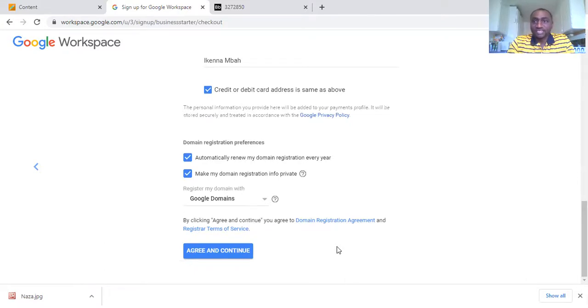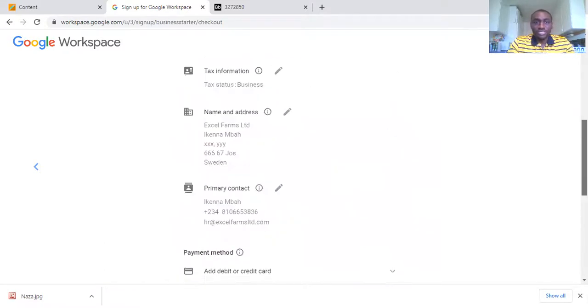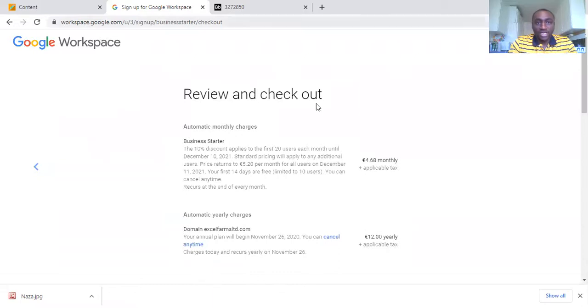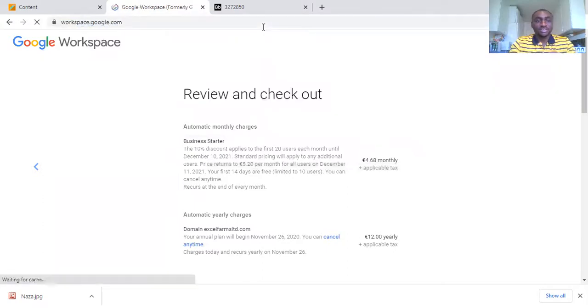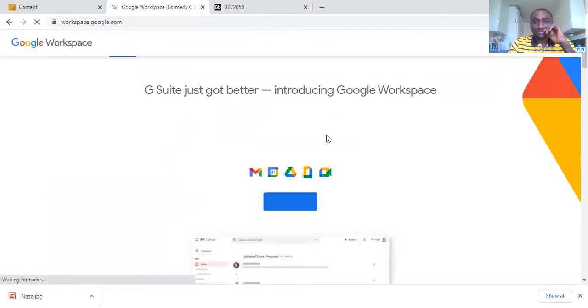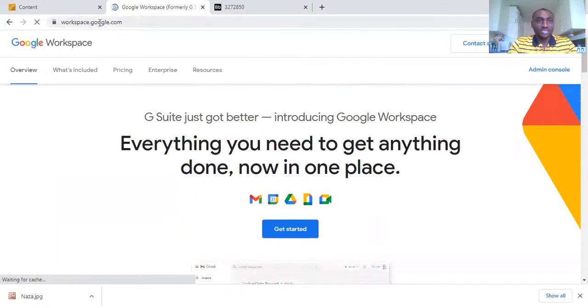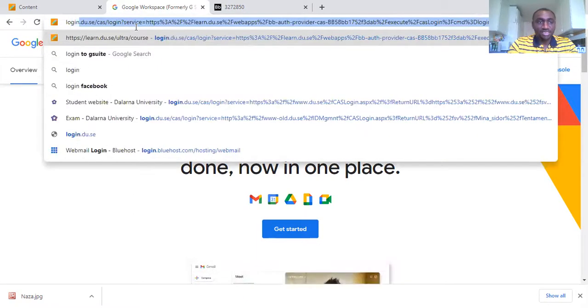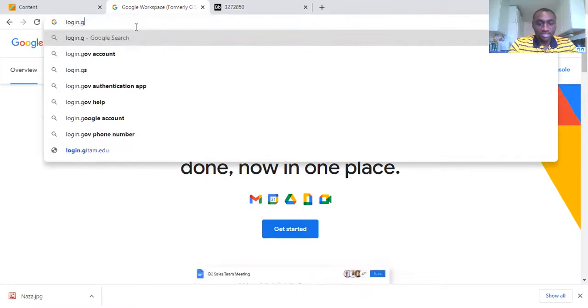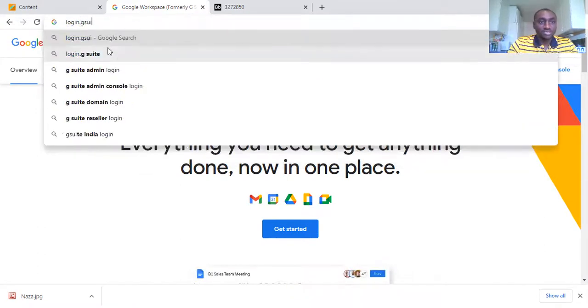So after this, what you need to do is to log into your G Suite account. So let us assume we are now done with this. I have to log in to my G Suite account. Login, G Suite.